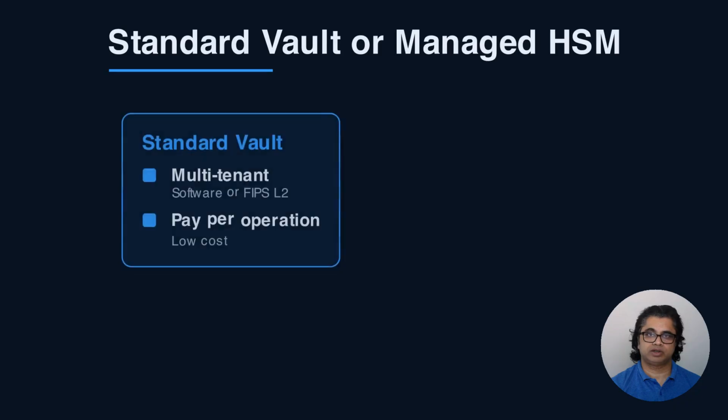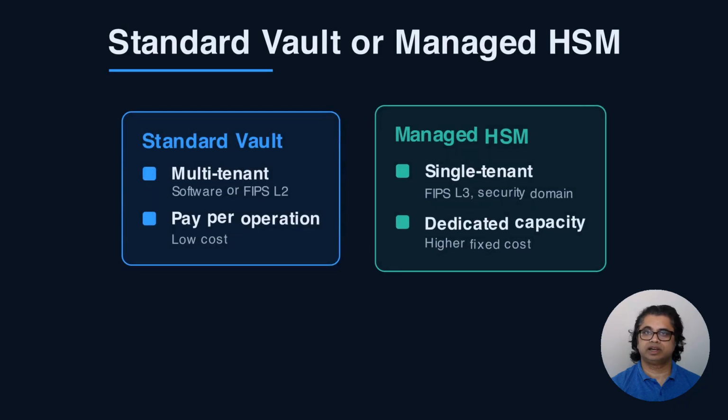Next, how strong does key protection need to be? A standard vault is multi-tenant and software protected by default, with an option for keys backed by a shared Federal Information Processing Standard FIPS 140-2 Level 2 hardware security module. Azure Key Vault Managed HSM gives you a single-tenant, fully isolated pool validated to FIPS Level 3 with your own security domain. Managed HSM costs meaningfully more.